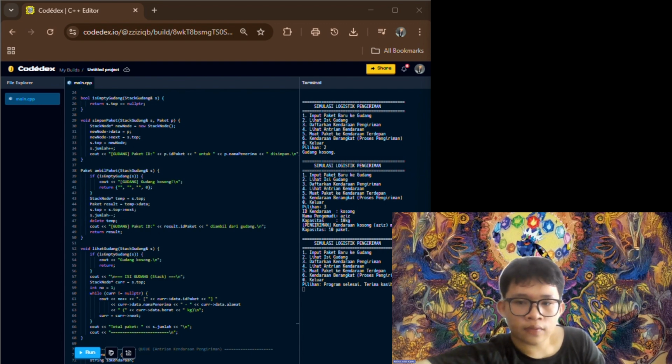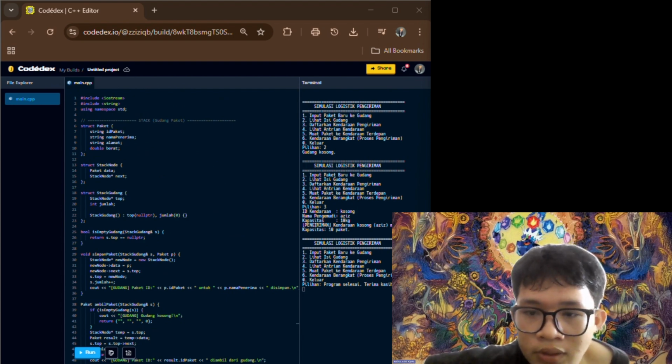So in terms of data structures, the stack represents the warehouse pile, and the most recent one comes out first. That's LIFO, last in, first out. And then the queue represents the line of delivery vehicles. The first vehicle to register gets served first. That's FIFO, first in, first out. Now let's get into the code section.